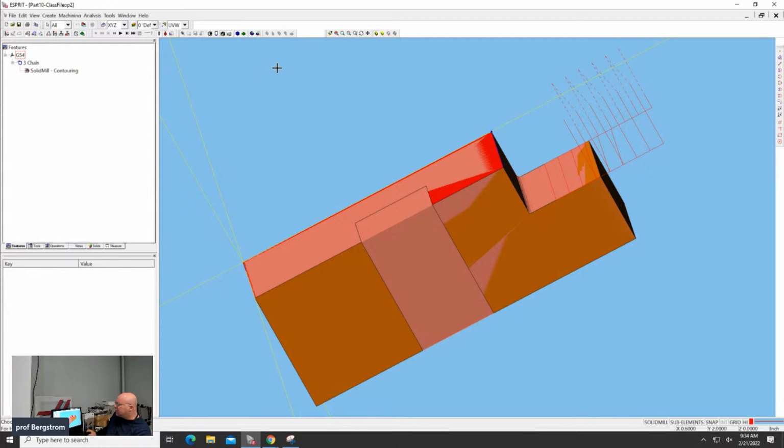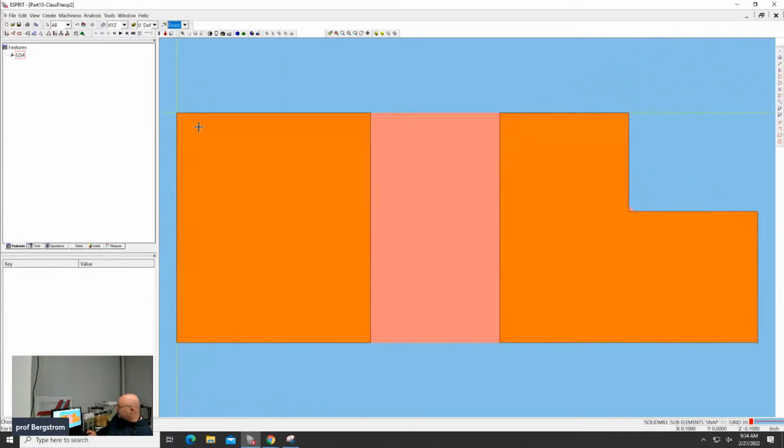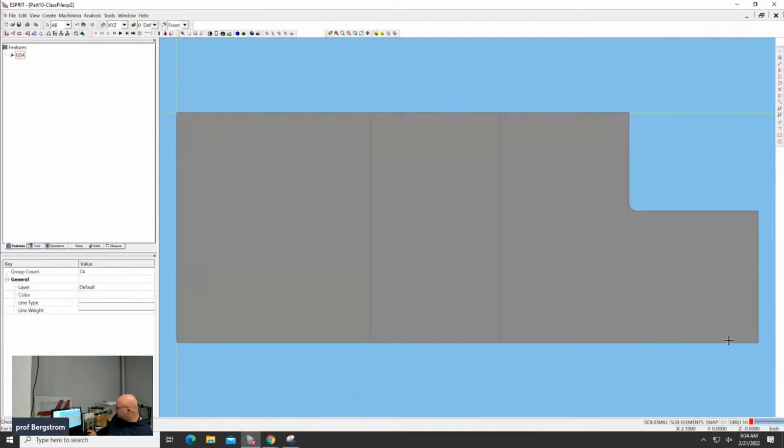So the first thing I'm going to do before I rotate anything, before I do anything else, we've already made the first operation. I'm going to delete this chain, and it will delete the cutting operation that was associated with it. Basically, I'm going to delete everything I don't need for the next operation. Then I'm going to select everything that's left over. Maybe I'll go to the front view to make sure I get everything. I'm going to select everything that's left over. I'm going to right click and copy.